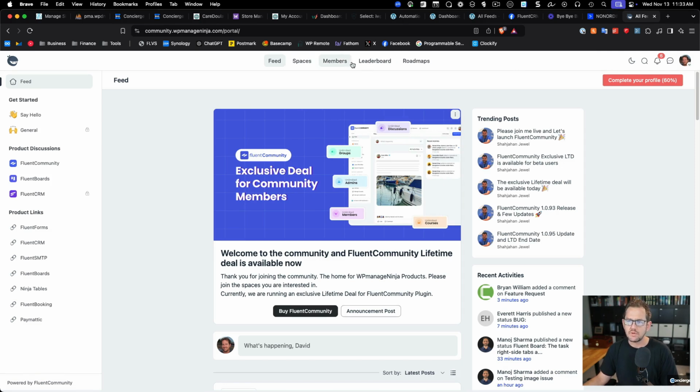You do have some control over these menu options, but it doesn't seem to be using the built-in menu system of WordPress. It sort of has its own setup. You can see in the domain that it's their domain, and then it goes /portal. The entire community sits inside of basically a folder. That's the way it looks from a URL perspective. It looks kind of like a folder. And it's self-contained. It's very, very different than the rest of the website. So it doesn't matter what theme you're using or anything. When they click into the portal, it's going to be this look and feel, okay? So that's something we're going to need to talk about here because there's not a lot of flexibility there right now.